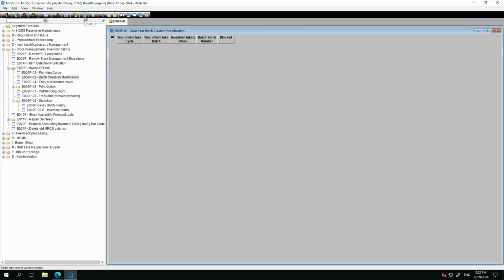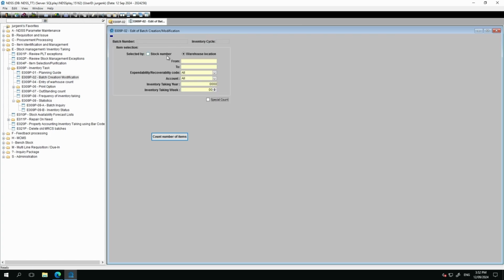Then we go and select the insert button. Here I have the option to choose between stock number or warehouse location. That means I can search by stock number from and to which stock number I want to count. In this video I will show you how to do the count by warehouse location.